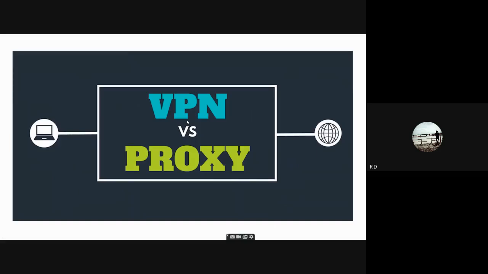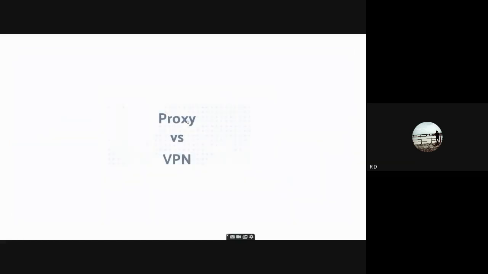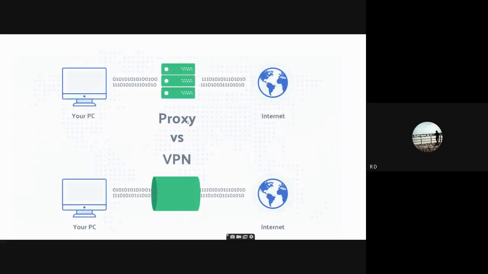What is VPN? VPN stands for Virtual Private Network, and there are proxy servers. So let's take a look at what a VPN server is, what a proxy is, and how it works in real time. VPNs are used to create a tunnel. VPNs are used basically for the purpose of security. Proxies are used for the purpose of anonymity.